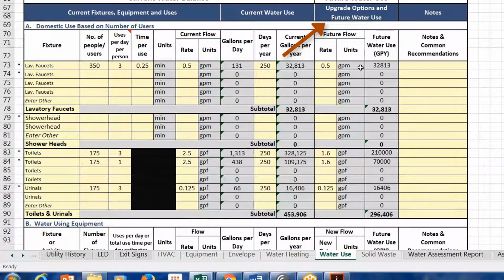For instance, with those laboratory faucets, we're not going to recommend anything lower than a half a gallon, so it's the same number in there. This uses the current state and future state like a lean manufacturing exercise. That's the vocabulary we're using here.